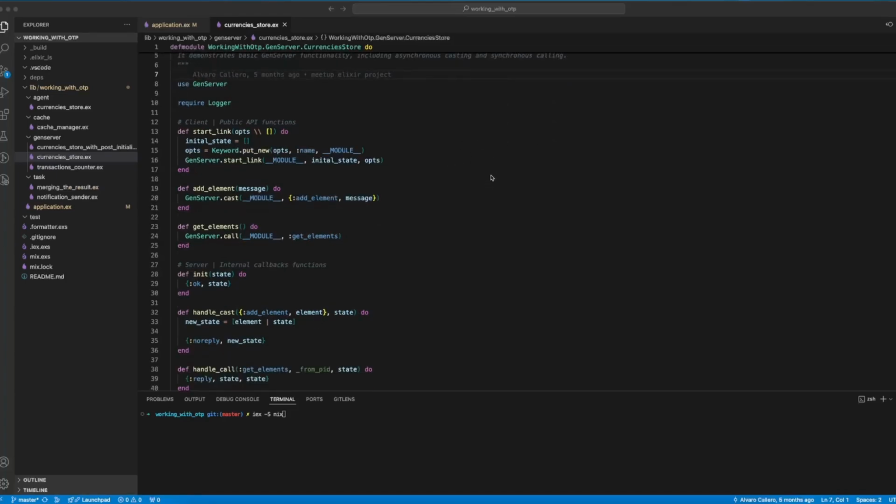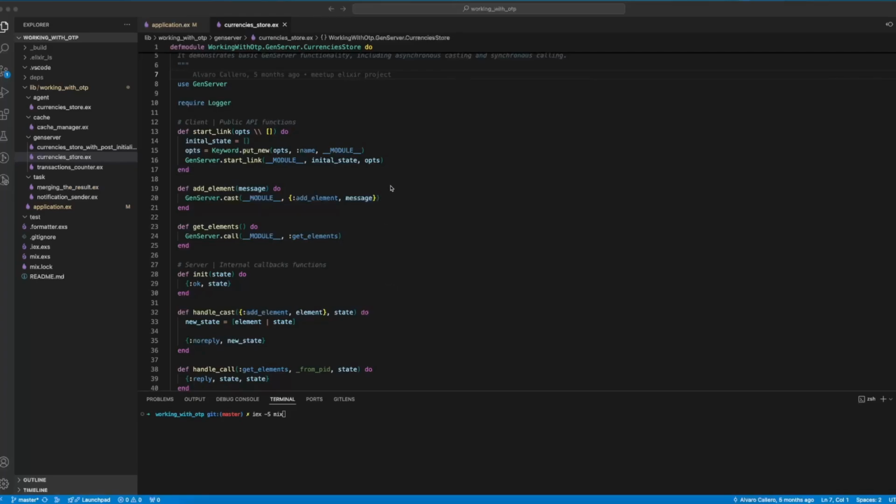Then we can divide the GenServer in two parts, as we previously saw in the slides. We have the client part of the GenServer, which can also be seen as the public API functions, and then we have the server part, or the internal callback functions.